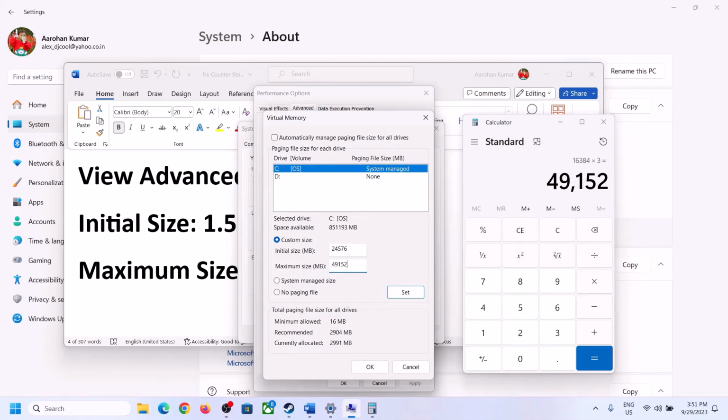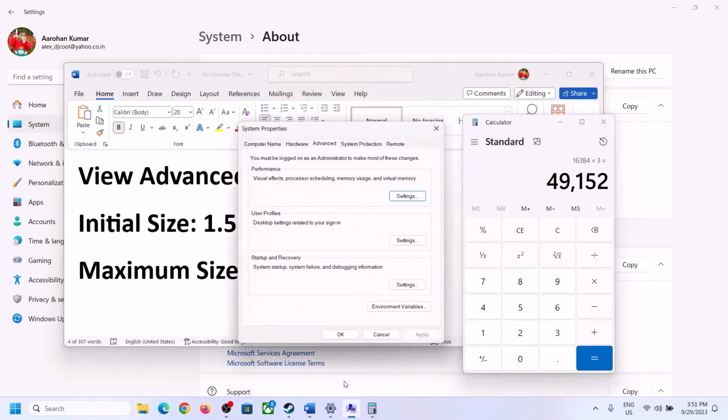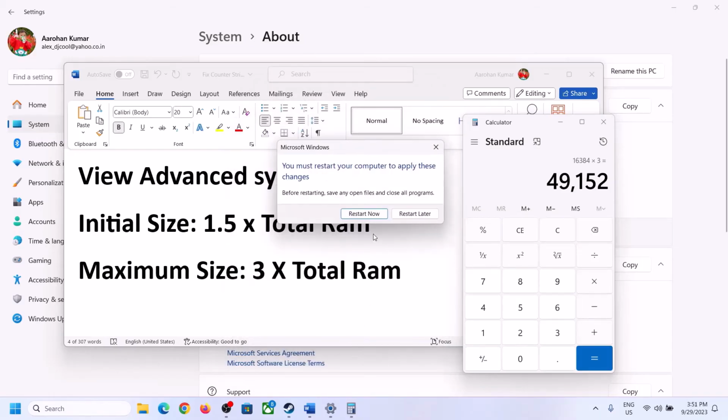Now click on Set, then click on OK, Apply, OK. Now restart the computer. Make sure that you restart your computer after this.